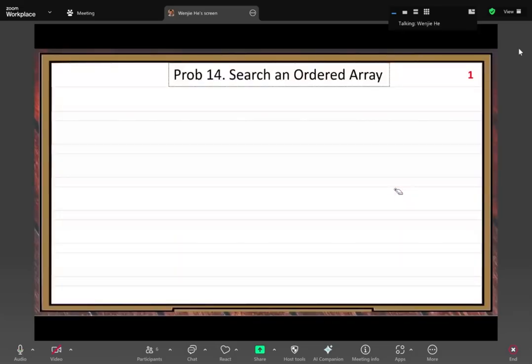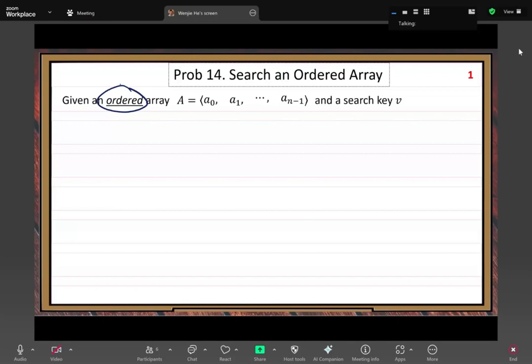This time we are given an ordered array, the condition, and a search key V. We need to find index i such that V equals A[i]. Here you can see our data is structured.